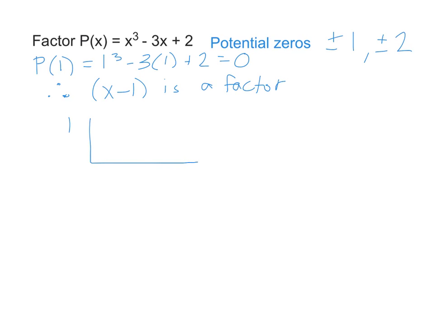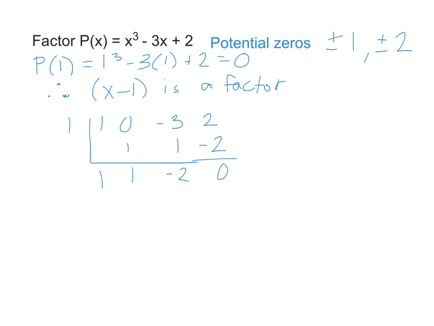And so we're going to divide that polynomial by x minus 1. And I'm going to do synthetic division. Coefficients for synthetic division are 1, 0, negative 3, and 2. Watch for those zeros when you're doing the synthetic division. There's a 0 because there's no x squared term in there, but we still need to hold the place value when we're dividing. So bring down the 1. 1 times 1 is 1. 0 plus 1 is 1. 1 times 1 is 1. Negative 3 plus 1 is negative 2. 1 times negative 2 is negative 2.